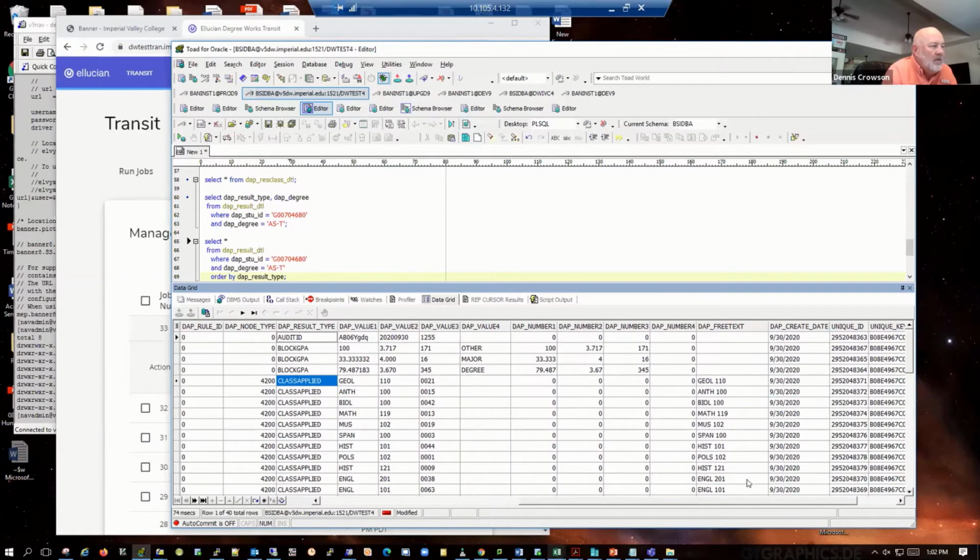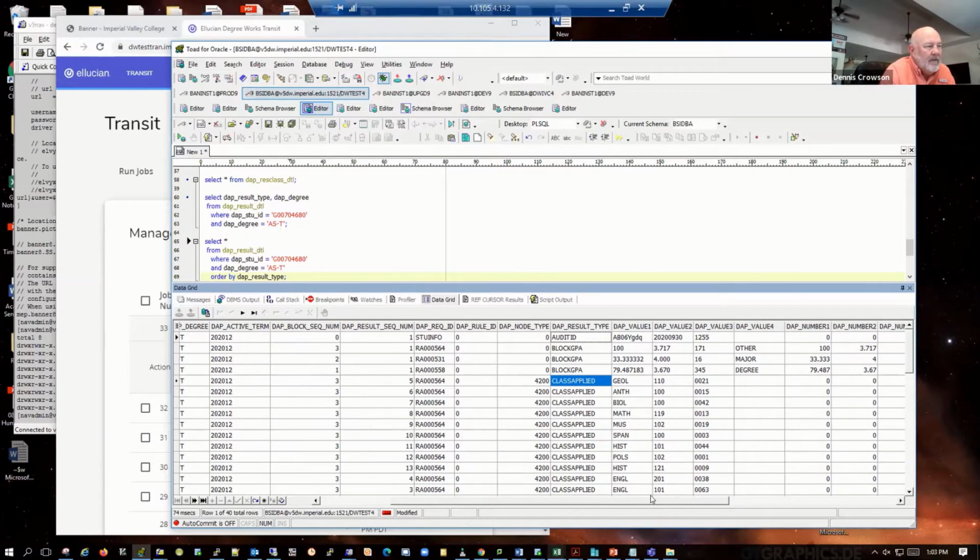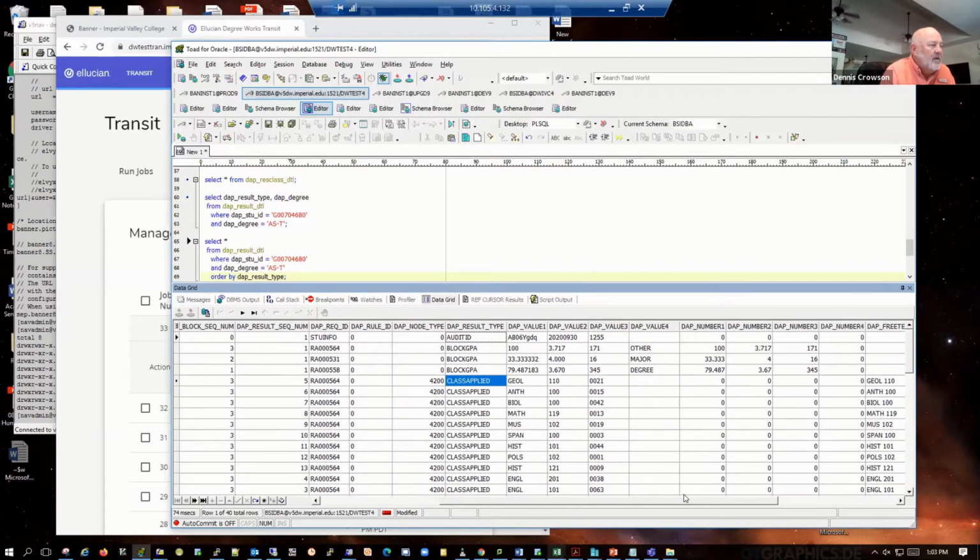So if you wanted to know how many students have a certain % complete of their gen ed requirements, you could run this for a large group of students and then look for DAP value 4 equals other, and you would probably want to tie it also to gen ed, which we would know from that DAP requirement ID to the left.